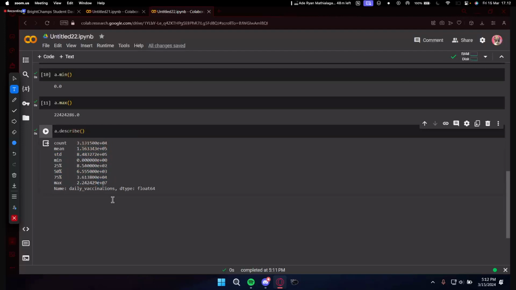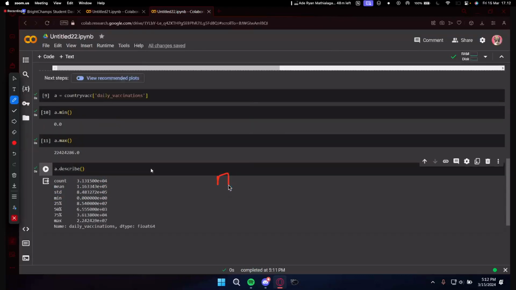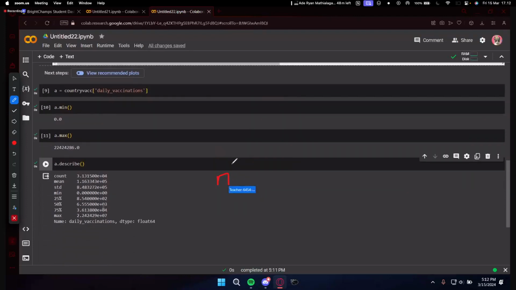The last part there, E plus 07, means the number times 10 to the power of this number. Let's say this one is 7. So this number, 2.2 and so on, times 10 to the power of 7, means it's going to be 22 million something, right?